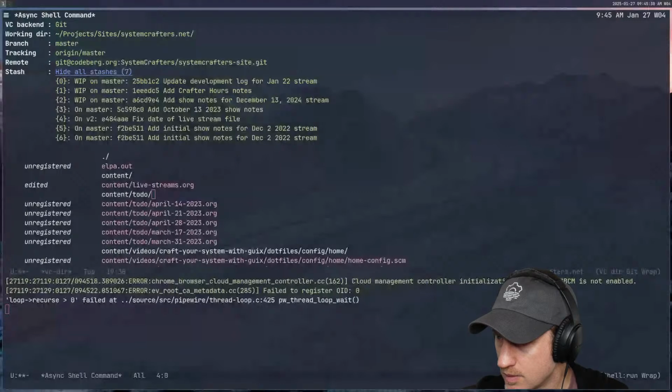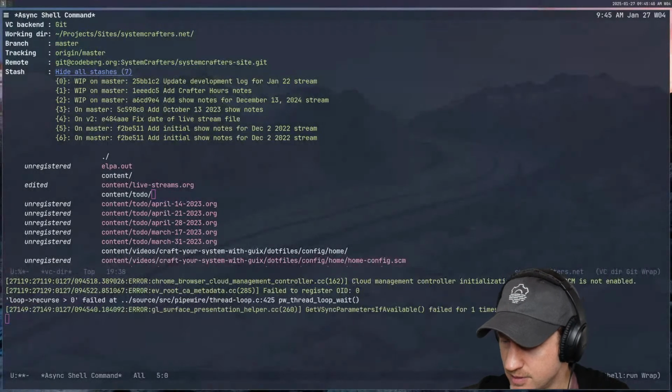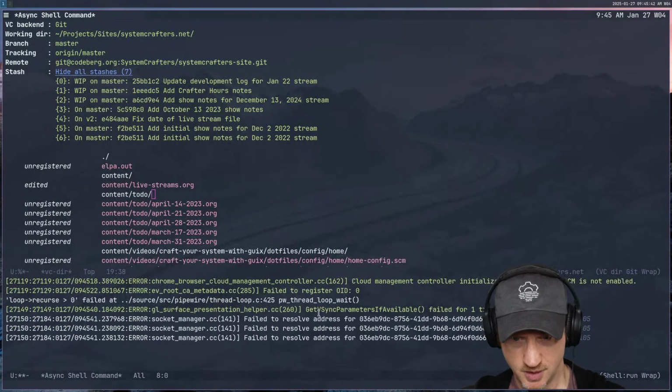Let me just get Chromium going in this thing. I use video.ninja to share my screen, so I have to make sure I set that up before I start the stream, otherwise it doesn't work. Just one second. Here we go. I think that did it. Yeah, there we go. Cool.